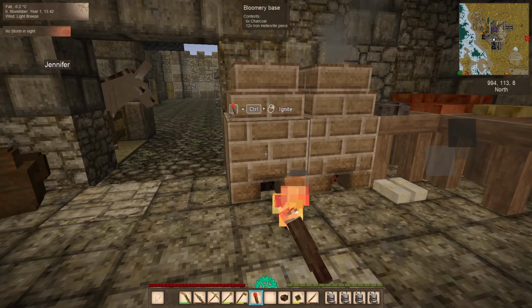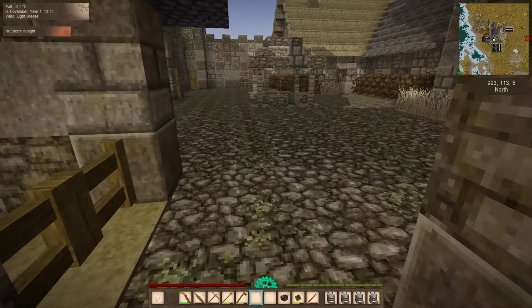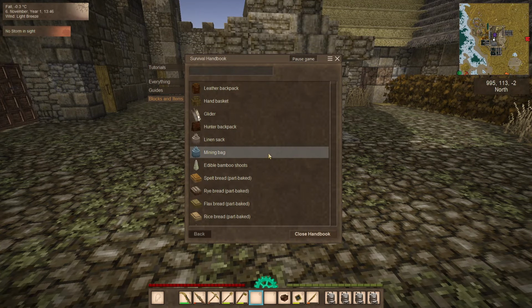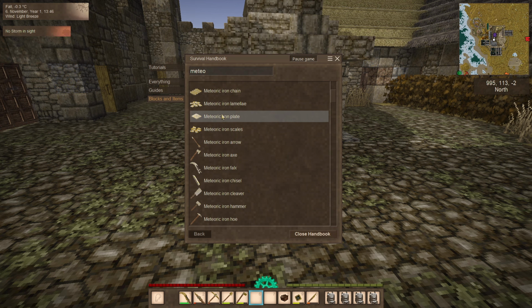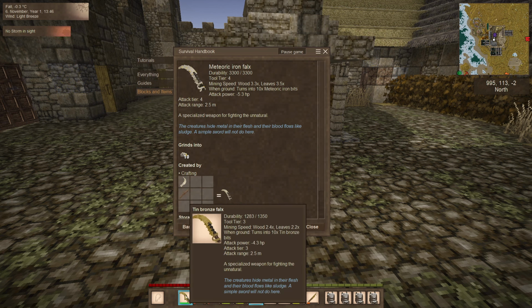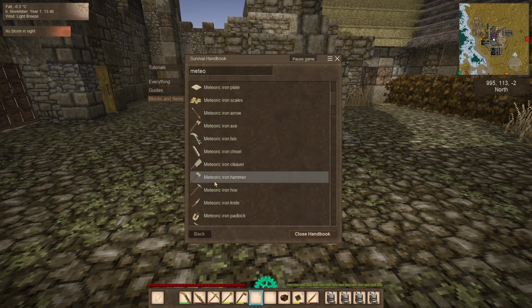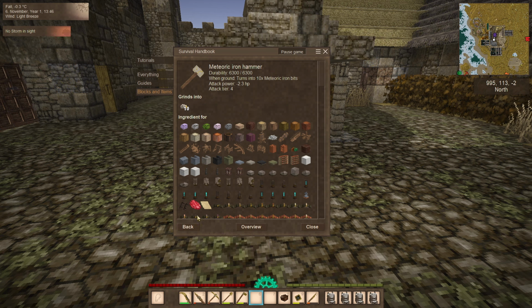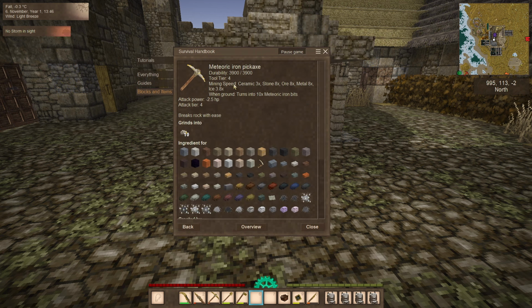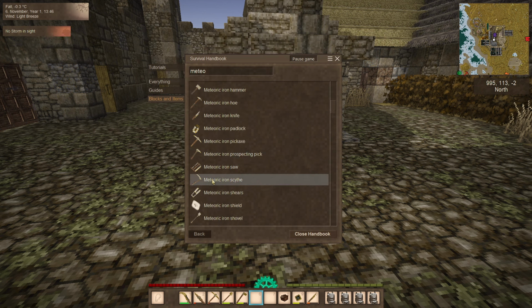But we're going to need to make the high level anvil next episode. That will allow me to make meteoric iron tools and bits and pieces, and if we have a look at the meteoric, because caps lock is on. If we have a look at meteoric, you've got a meteoric falx, attack power 5.3 as opposed to 4.3. Better, just plain better. Hammer 6,500, that's all good. Picks 3,900, that's all good. I don't know why the hammer is significantly better than the pick, but there you go.